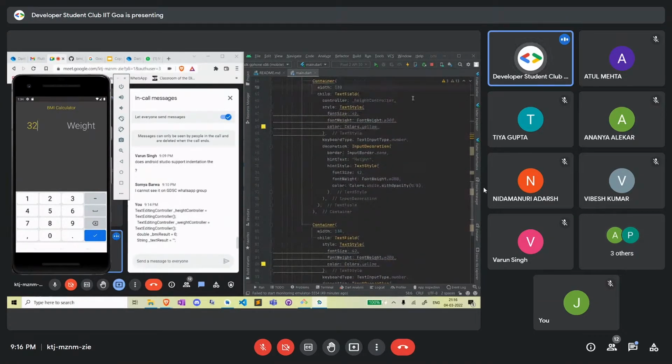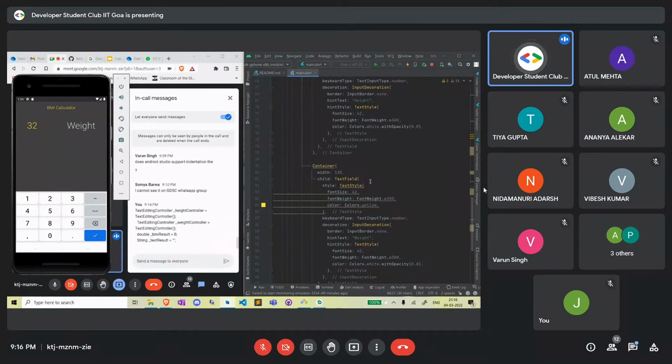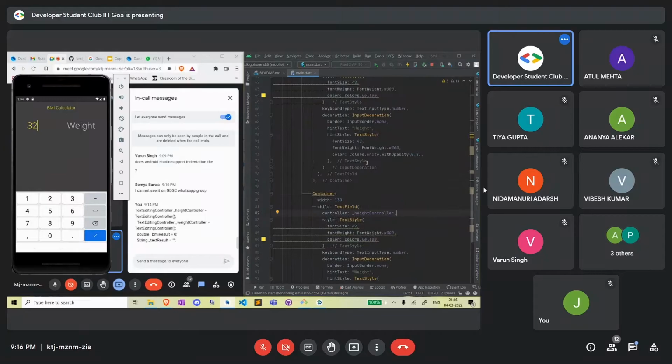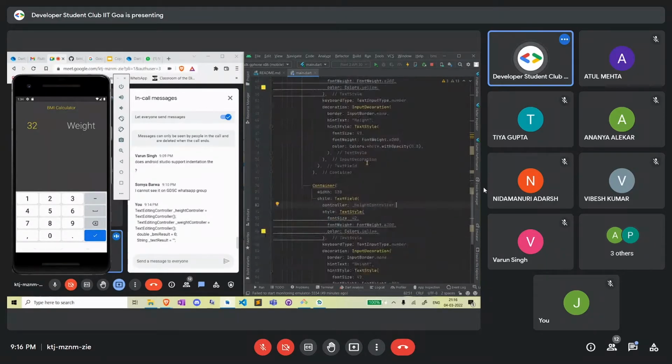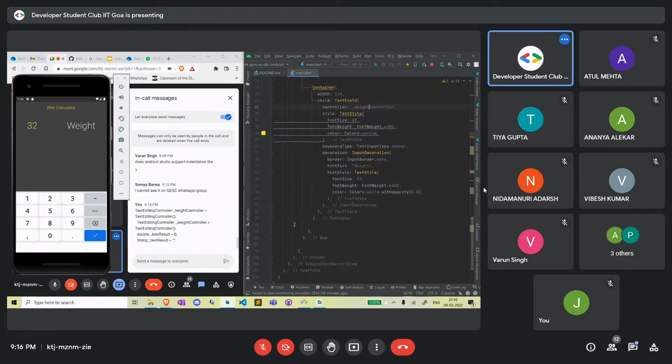So I just need to copy this into the container text field controllers, and we call this weight controller. So we're done with this whole container.